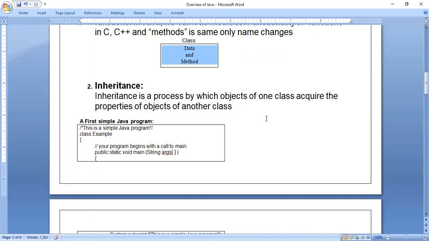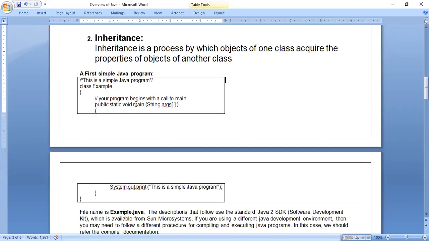Okay. There is one more concept called polymorphism, which I will explain directly in the program only. We have the inheritance concept, exception handling. There I will explain the meaning of polymorphism. Now let us go with some practical part, taking an example of a simple Java program.